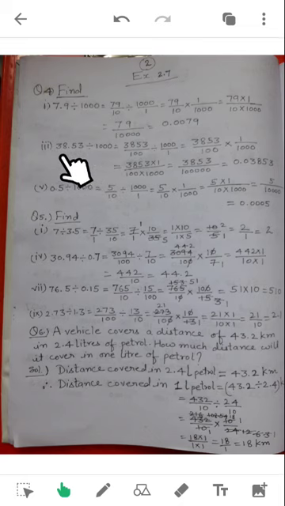In terms of fraction, 38.53 can be written as 3853 upon 100. Divided by 1000 can be written as 1000 by 1. Now 3853 upon 100, sign of division has been converted into multiplication, and 1000 by 1, we have to take its reciprocal, it becomes 1 by 1000. Now this 3853 will be multiplied by 1, and this 100 will be multiplied by 1000. So when it is multiplied by 1, we are getting 3853 upon.